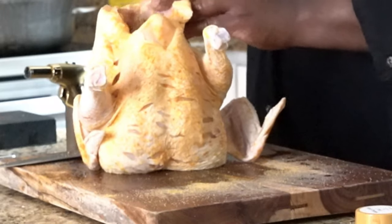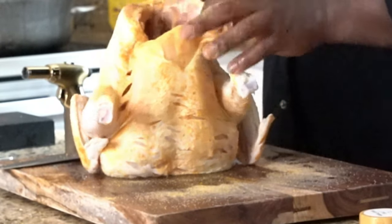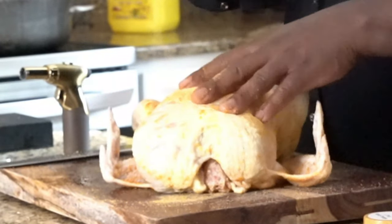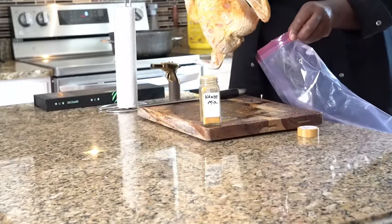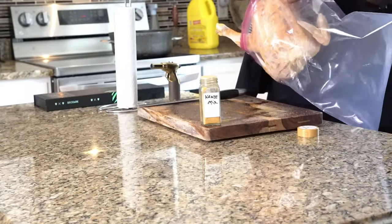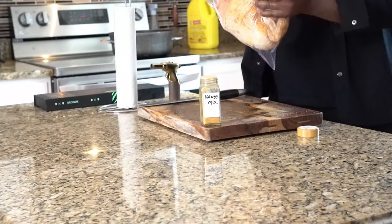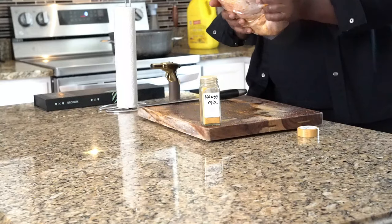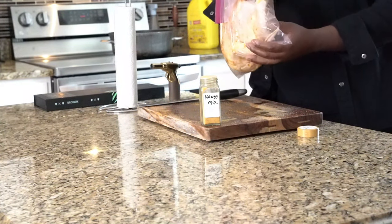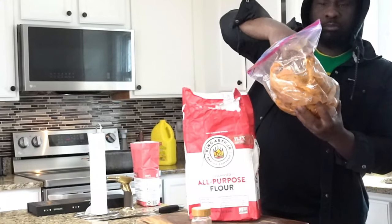Then we're gonna take our chicken from that bag and put it in another bag. That's called bagging your chicken, right? We're gonna take it from one bag to another bag. What do they call that? They call that a double bagger. We're gonna double bag our chicken, right?